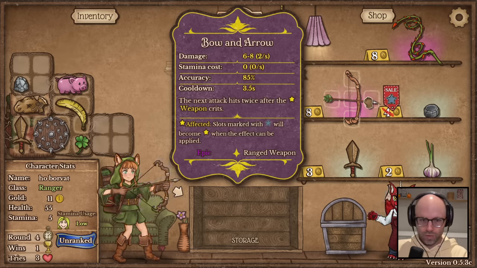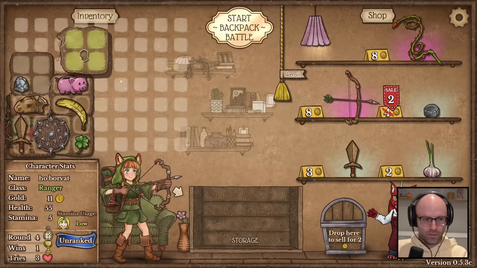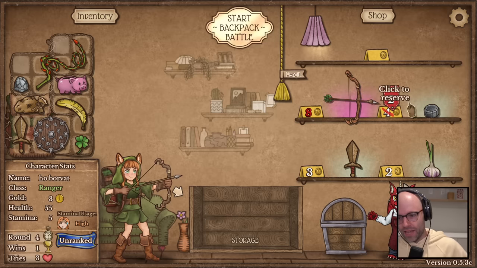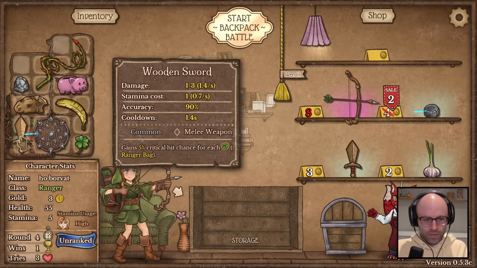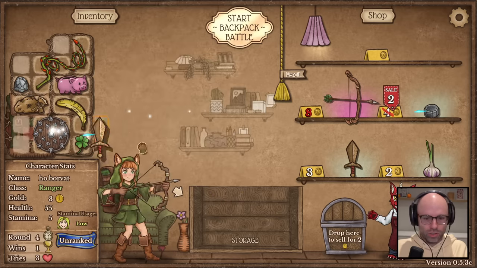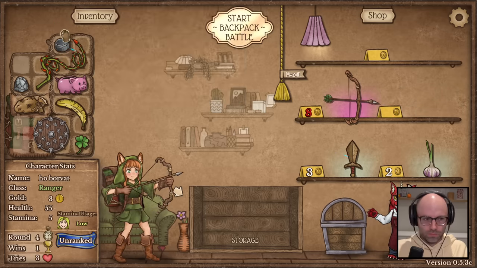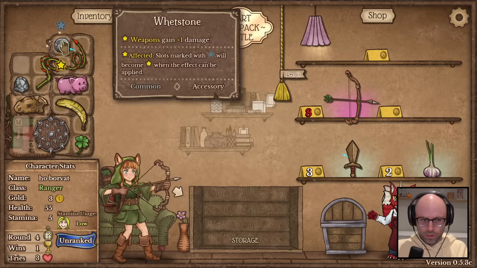Bow and arrow. The next attack hits twice. Epic ranged weapon. Seems annoying to place, but hear me out. Oh! He's crazy. And then damage 4 to 9, 2.8 per second. You do one. I think you're just not that good. I think you're not that useful. And our stamina usage is high. So I would sell you. And then whetstone. Weapons gain plus one damage. This seems okay, right? This seems fine.